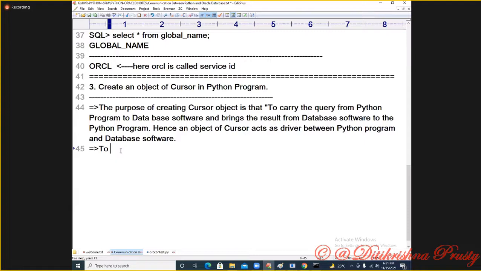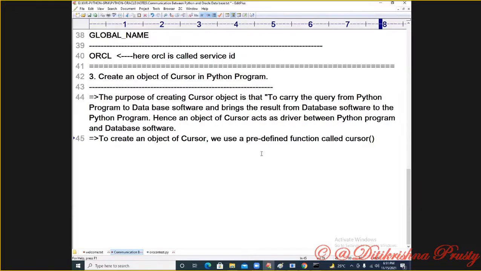Perfect. Now to create an object of cursor, we use a predefined function called cursor. Name of the function itself, cursor.